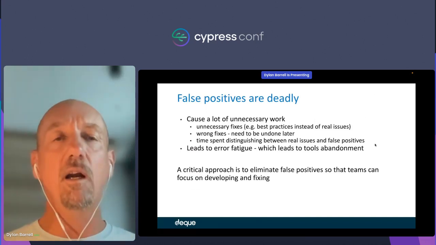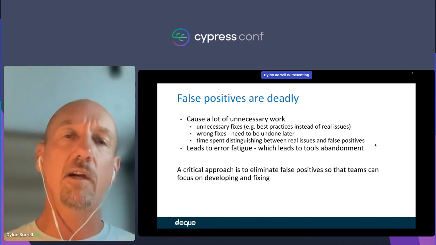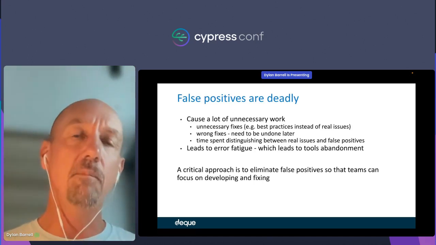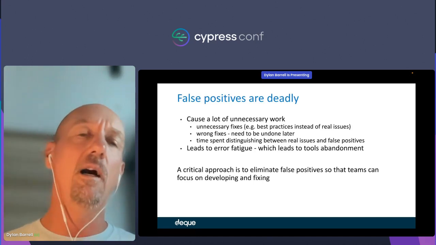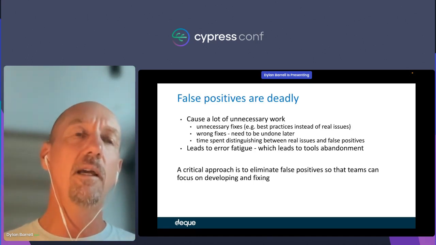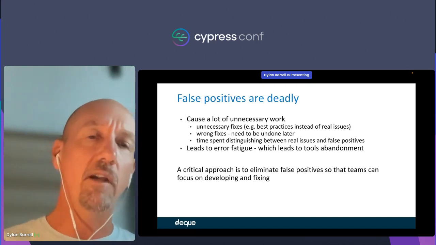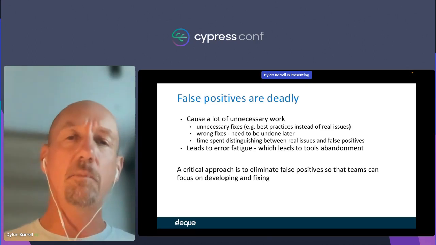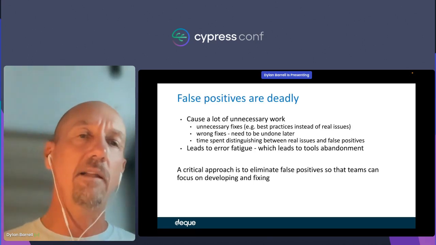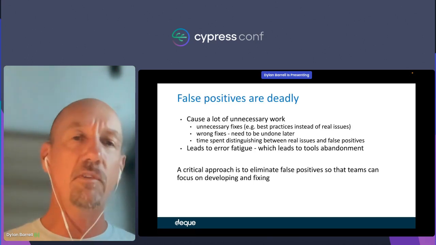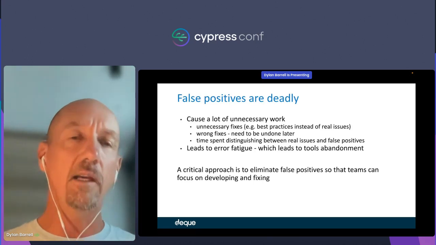So as we've gone through this process, what we've discovered in creating these tools for developers, and this was one of the main motivating points for when we created Axe Core, was we wanted to create something that would be used by developers. And what we found over previous generations of our testing libraries is that false positives were deadly. So we tried in the beginning to find as many issues as we could, but we had a lot of false positives in there. And what we found was that the tools just ended up not being used. They ended up being abandoned. Any reports that were generated from them were not looked at at all.